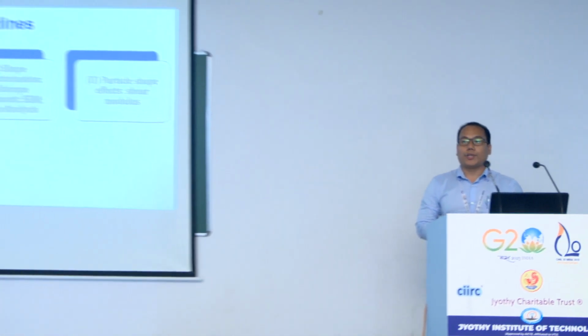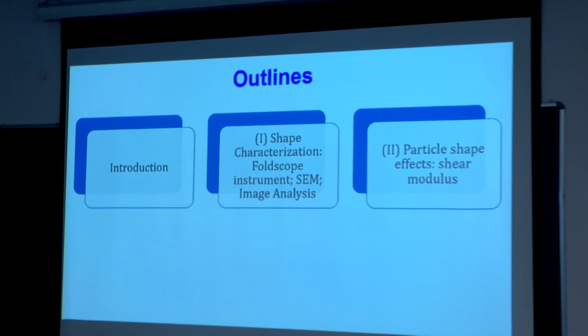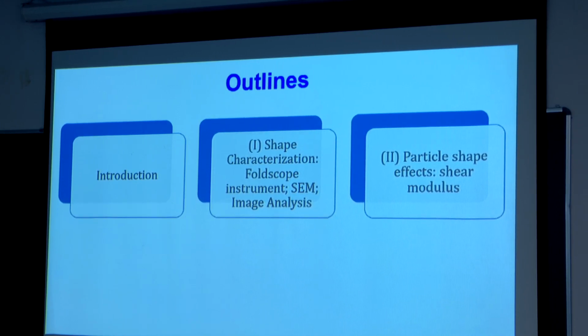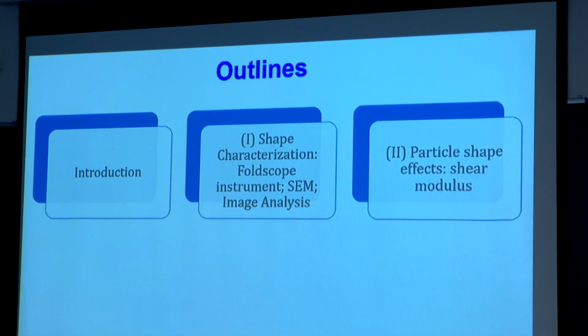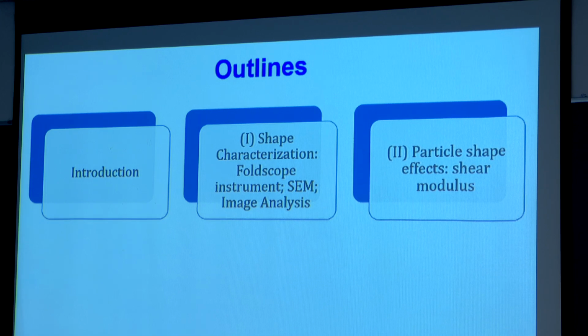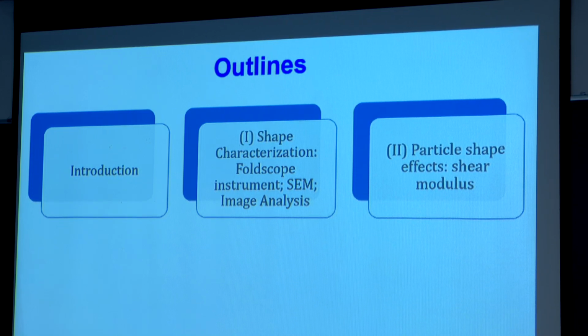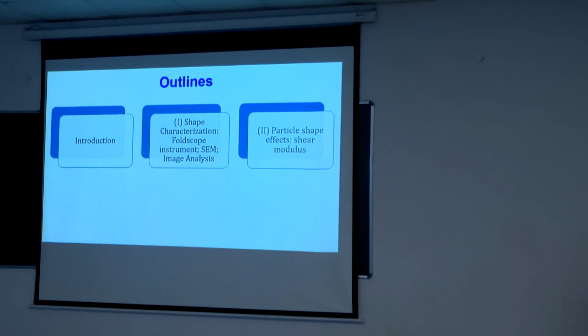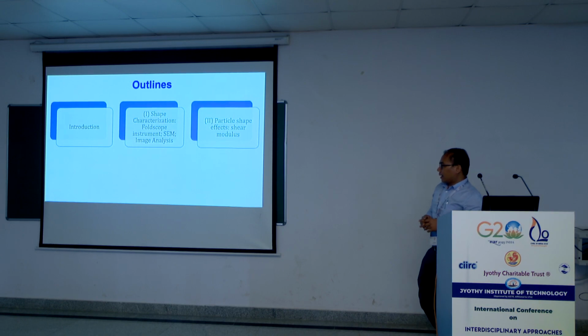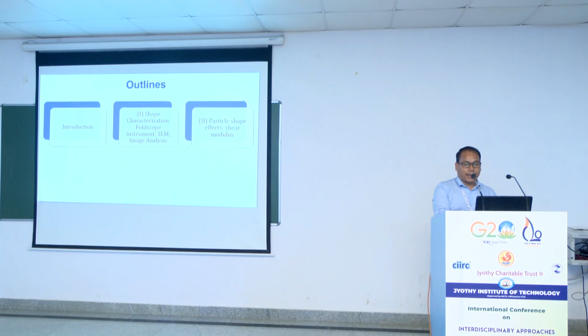I hope you will have an attentive presence, and I eagerly anticipate the discussion sessions that are going to follow. To provide a clear framework for today's presentation, let me briefly outline the key points I will cover. Firstly, I will start with the introduction, where I will provide an overview of the importance of particle shape and the need for a sustainable approach for particle shape characterization. Next, I will delve into the main body of the presentation, which will be divided into two sections. The first section will discuss the low-cost, sustainable Foldscope approach for particle shape analysis of geomaterials. I will explain the methodology and showcase the results that we have obtained in our research. The second section will focus on the effect of particle shape on the dynamic shear modulus of geomaterials, in which I will present the findings and highlight the implications of particle shape in civil engineering applications.